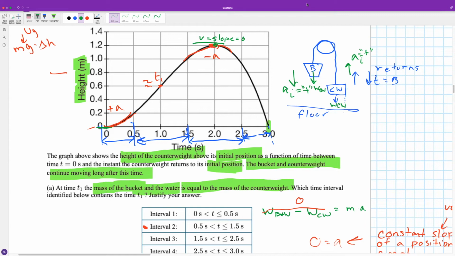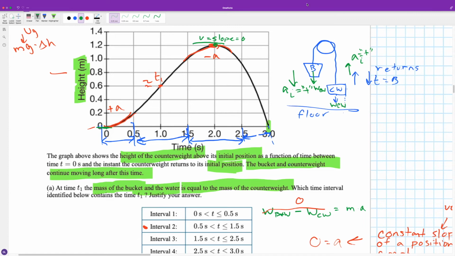So I actually think this question is a little bit more complicated than it lets on, because by the time the counterweight reaches its maximum height, I do agree that it itself has the most potential energy. But what did it start out with? Well, we started out with the bucket at the top. And when the bucket is at the top, it's heavier and has more mass than the counterweight. So the system starts out with more potential energy with the bucket being at the top with water than the counterweight being at the top, even reached the same height, which I don't think is going to happen.